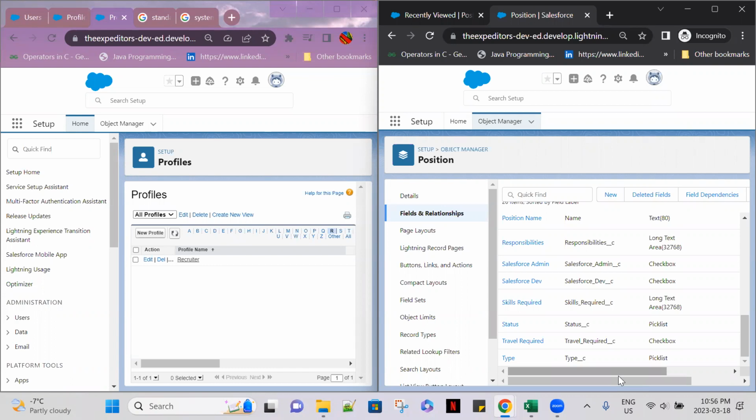He can perform operations on records. If there is a position and he wants to create a new record, of course, create is given, so he can create, but he cannot create a new field in the position object. Okay.